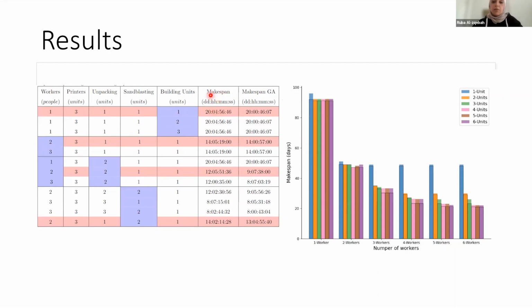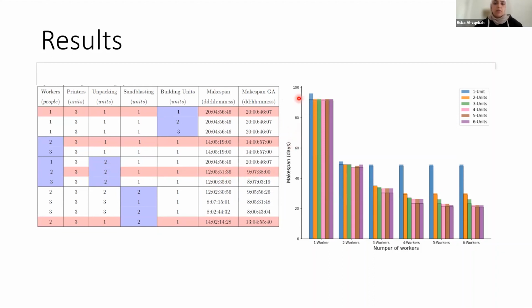After we analyze this setup, when we use the genetic algorithm to optimize the schedule, to optimize the sequence of jobs, which job should go first before the other jobs, we reduce the makespan. For example, here in the same configuration, when we run the simulation model, it takes 12 days, but when we apply the genetic algorithm, we save 4 days, so it's 8 days.